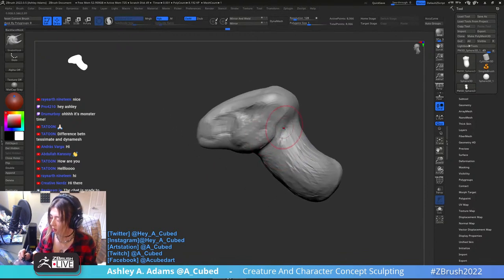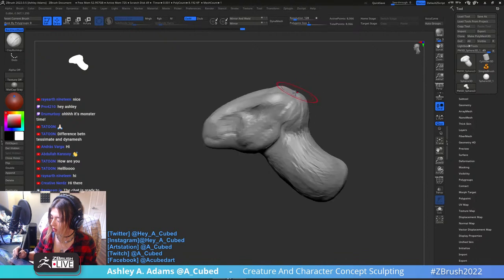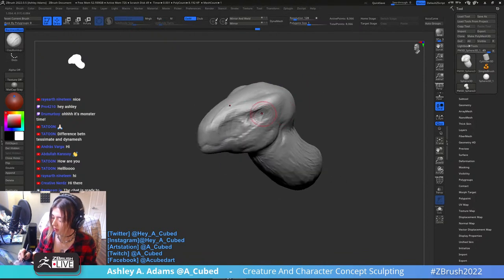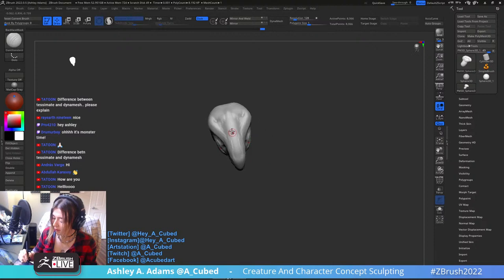And yeah, I don't really care about all of the nasty geometry and stuff like that. We need more back of the skull, because I'm just going to Dynamesh anyways. Right now I'm just sort of figuring out if there's any kind of a cool shape to the stuff that I'm doing. I kind of want this to be a lot skinnier.